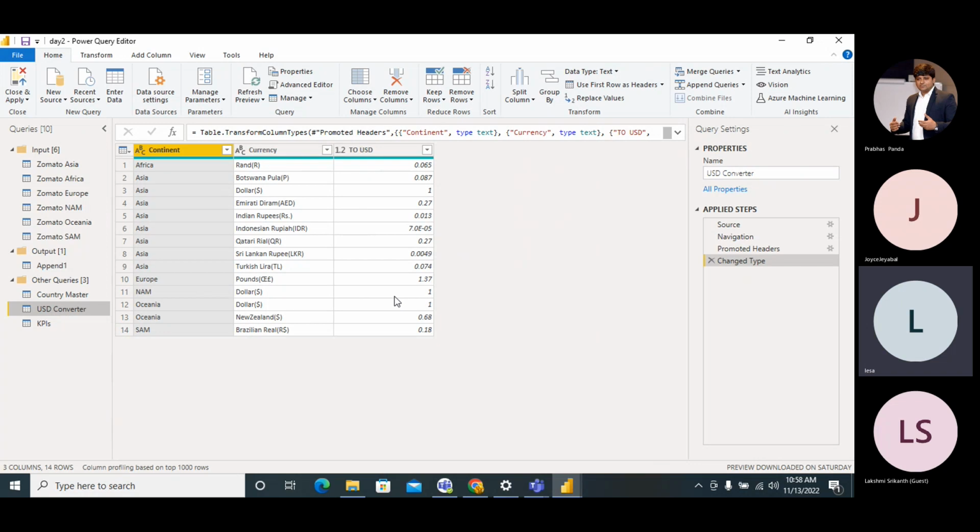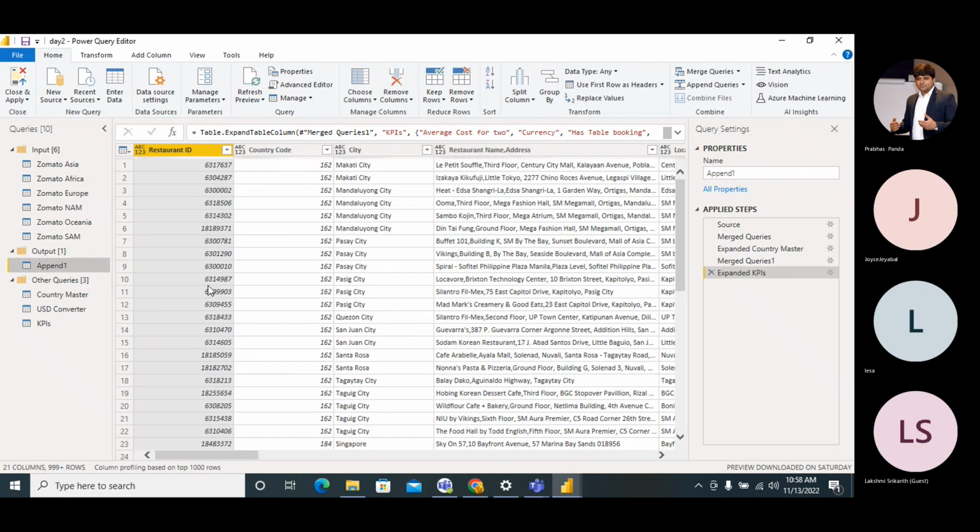We have to take the continent as a base and merge with the continent.